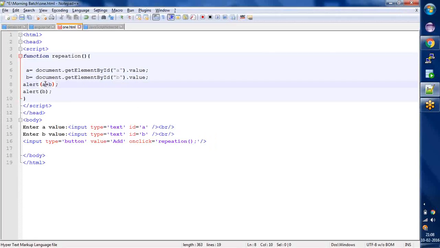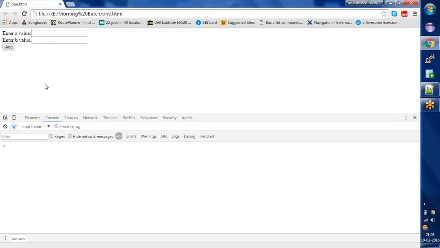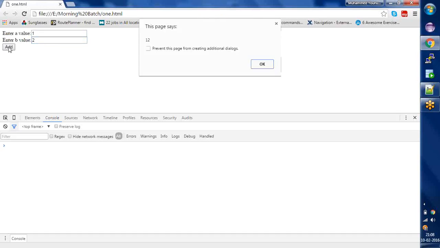A plus B, and I'm removing this. 12 we are getting for this also. So we are not getting the added value. What are we getting over here? Concatenated value. What is the meaning of concatenation?